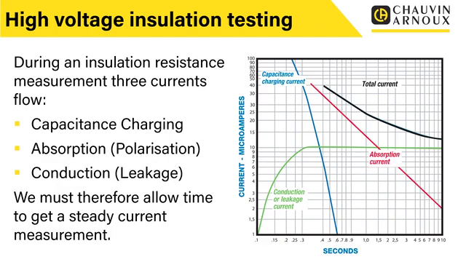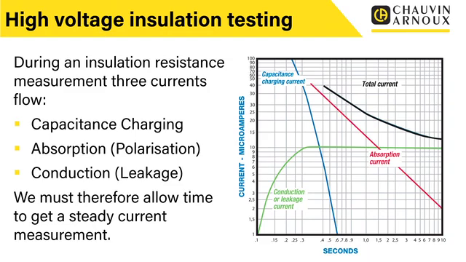So again, this is why it's important for us to apply the test voltage for a suitably long period of time to allow this to decay to where it's not affecting the overall readings. Now, the one that we are actually looking for, the current that we are actually trying to identify, is the conduction current or the leakage current. So this is the current that is being conducted through the insulation. So this is actually our conduction current.